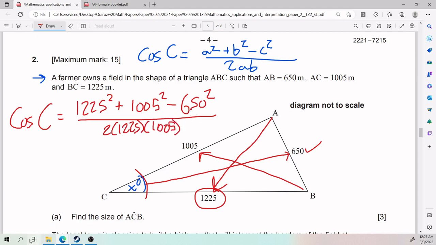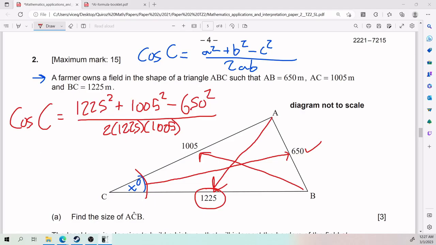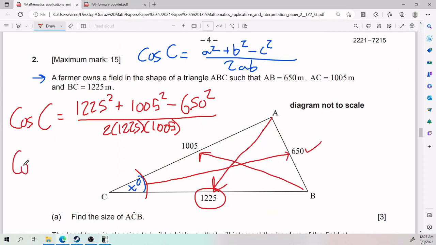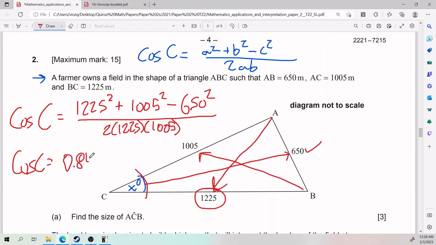All right, awesome. So what you do from here, actually, and I missed opening this up. Give me 1 second. So what you do from this step is that you have to get c alone. See? So I'm going to have cosine c on the left side still, and everything on the right side I'm going to be plugging in. Okay? So bear with me for a moment. All right, so everything on the right side is that. It is 0.8480.